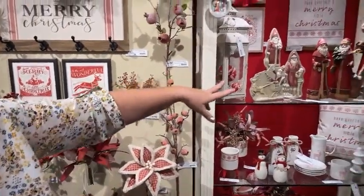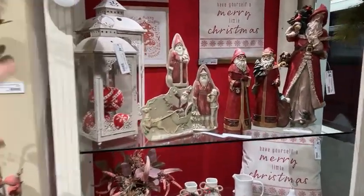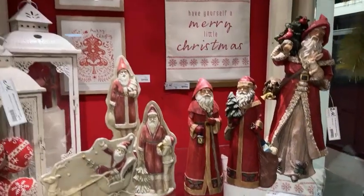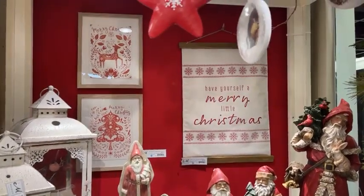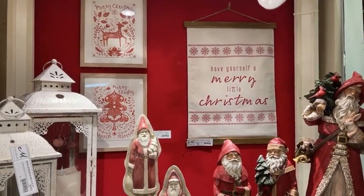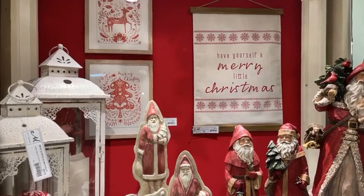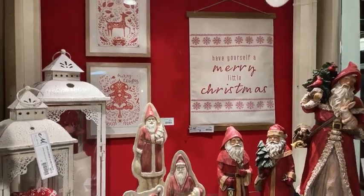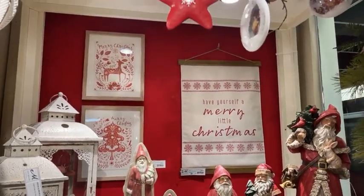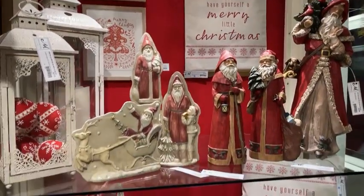We have our Santas here and three French hens that are new, and then the snowflakes that are on the wall hangings. We were talking about the wall hangings and why you would want to decorate with those, especially because for those that say they don't have any more room for wall art, do you have customers that say, oh, I can't buy any more wall art, I don't know where I would put it? These roll up easily and put in a drawer. So you can decorate for each season, change them out frequently, roll them up, stick them right in a drawer.